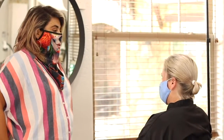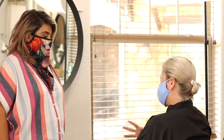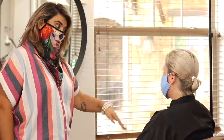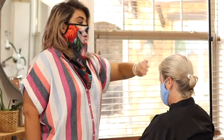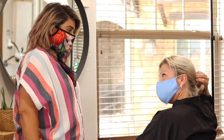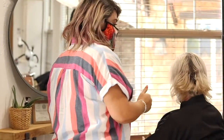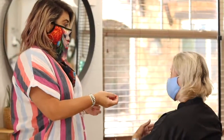What else do we need to concentrate on? Just making it as light as the silver toner. Yes. Okay. So, love being as light as possible, but not bleaching it all over. Just breaking up this line, so doing highlights. Mm-hmm. And then we'll still try to break up some of this, although it didn't fade terribly. No, it didn't fade. The silver conditioner that you did works great. Oh yay, I'm so glad. But I'll still foil some of this too to break that line up, okay? Right. And then I think you said if we cut it one more time, we could probably get some of it off.